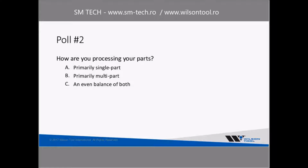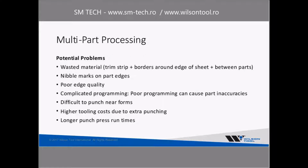So there it is. Looks like nobody is primarily doing single parts anymore. To me, that's a good thing to see, because it's not really a very good way to process your parts. Most people, it looks like, are doing multi-part processing. Some people are saying they do an even balance of both. It depends, of course, on the mix of parts that you do. Sometimes single part processing still does make sense for you, depending on how you're doing things.